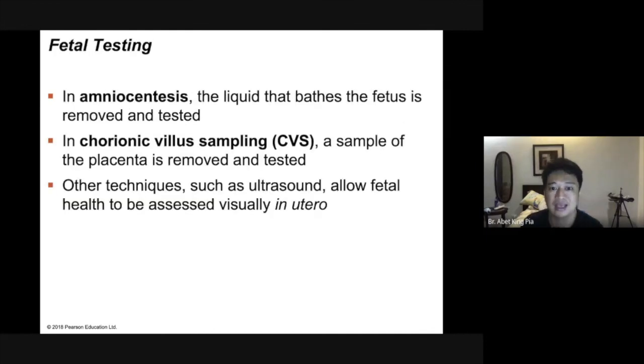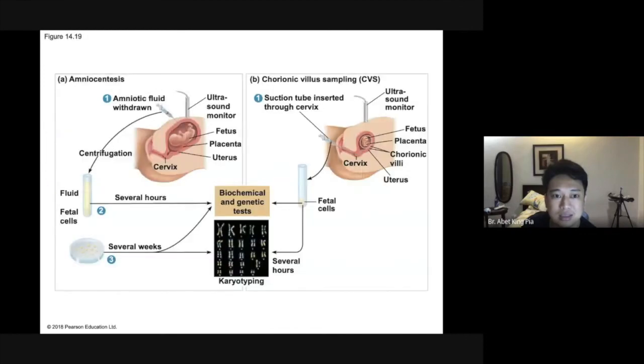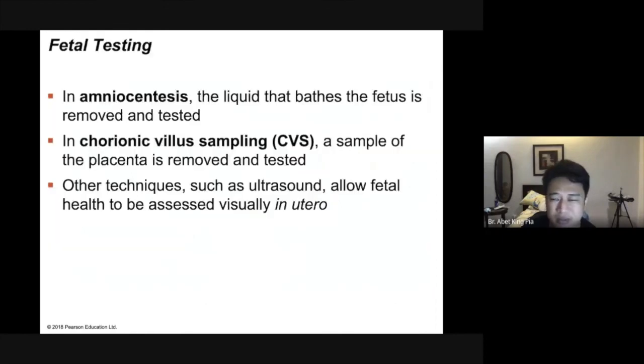Fetal testing, ayan. I think ginagamit na natin to ngayon sa inyo. Baka may mga na-experience na ng mga parents nyo siguro, ng mga moms ninyo, na i-test kayo ng mga baby kayo. Kasi mas nauso siya nung panahon ninyo nung mga baby pa kayo.